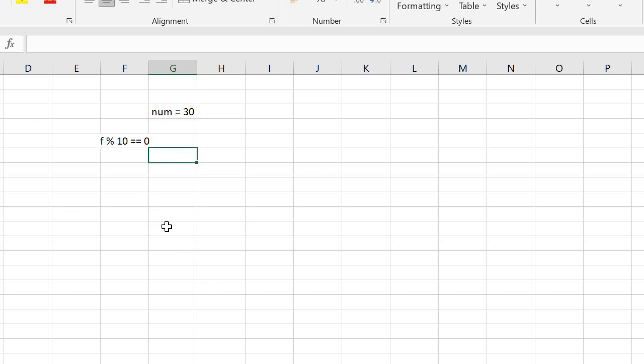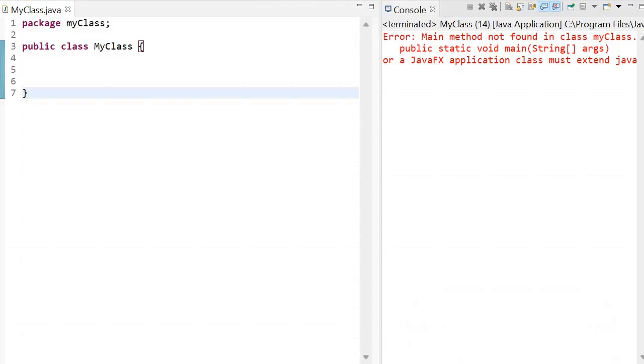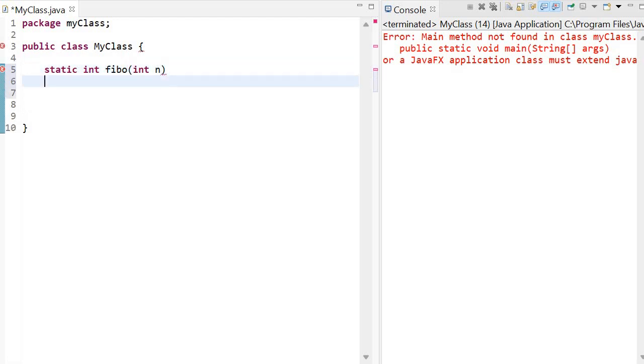Because we already know how to calculate the Fibonacci series, let me do it directly in the coding section. I will create a method which returns the Fibonacci number, and we will provide it a value n.